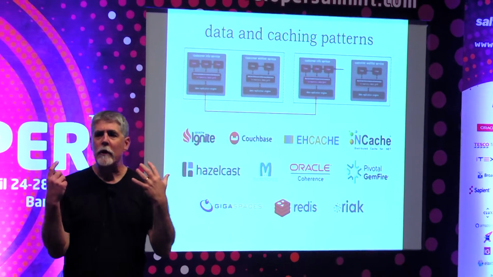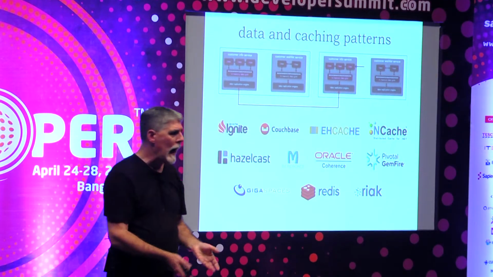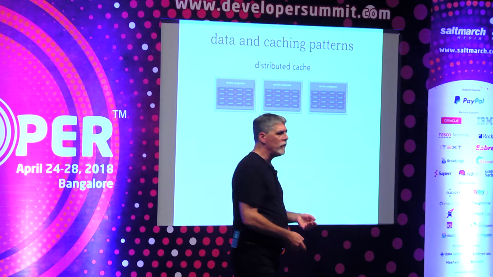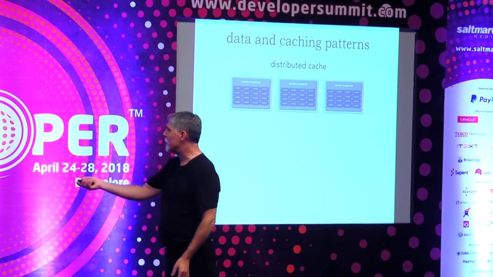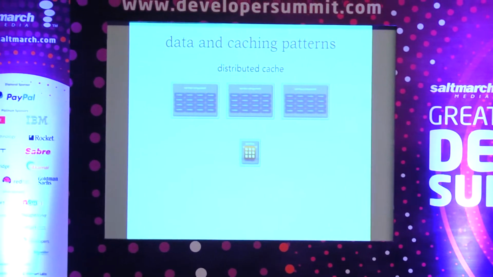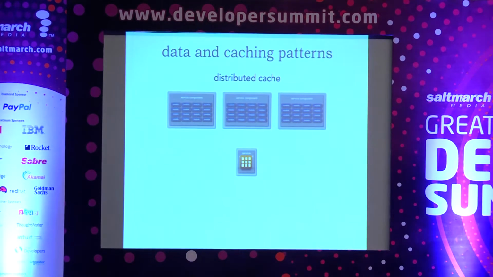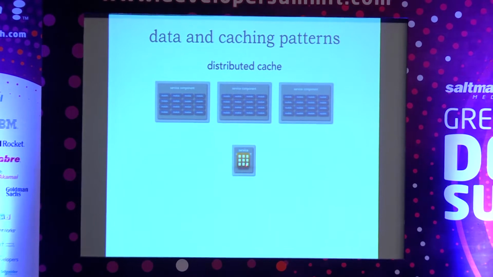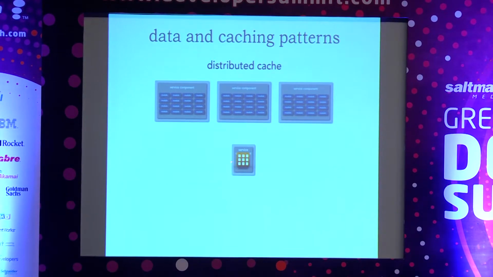First, should I use a distributed or a replicated cache? Let me show you the difference and how to decide. A distributed cache means this. Here are all my services right here. It doesn't have to be microservices; these are macro, it doesn't really matter. The point is a distributed cache says I have an external cache, Hazelcast. I'm just going to use that as an example. Hazelcast, and there is the cache right there.